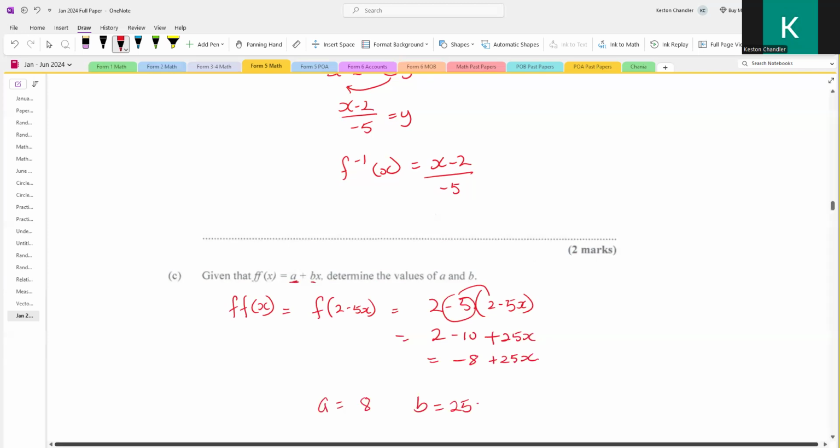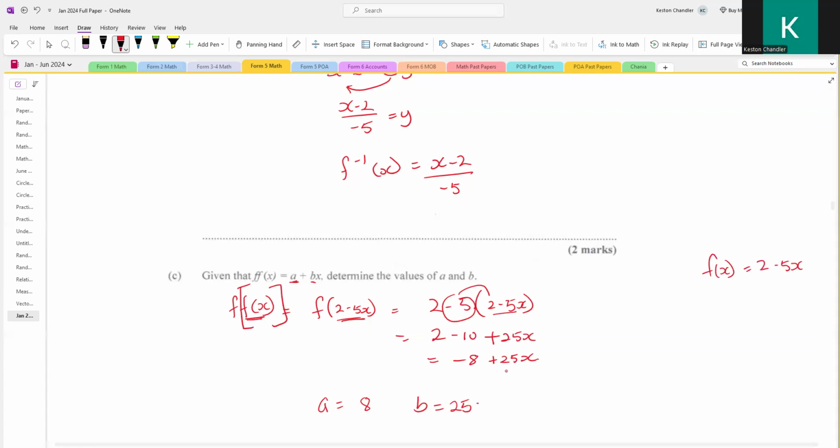Understand? So these composite functions, it's a function of a function. So you're replacing this f of x with what it is, which is 2 minus 5x. And then I will substitute this entire 2 minus 5x inside of here. This is where x was. Remember, f of x is equal to 2 minus 5x. Everybody all right with that? Yeah? Okay.